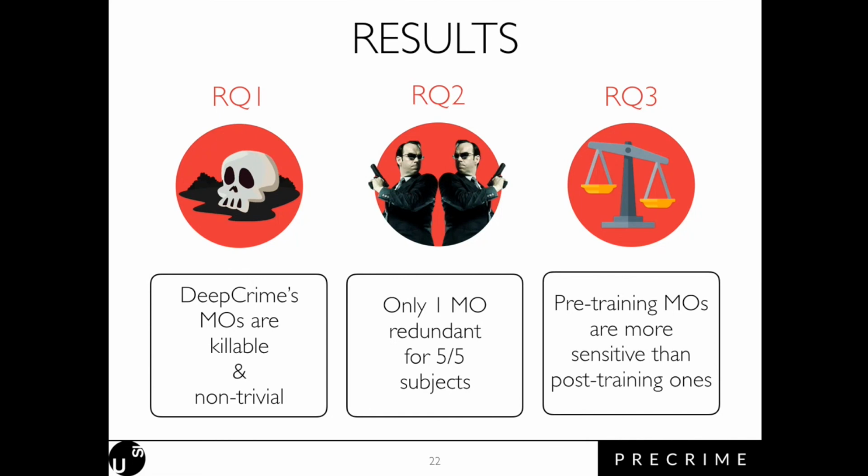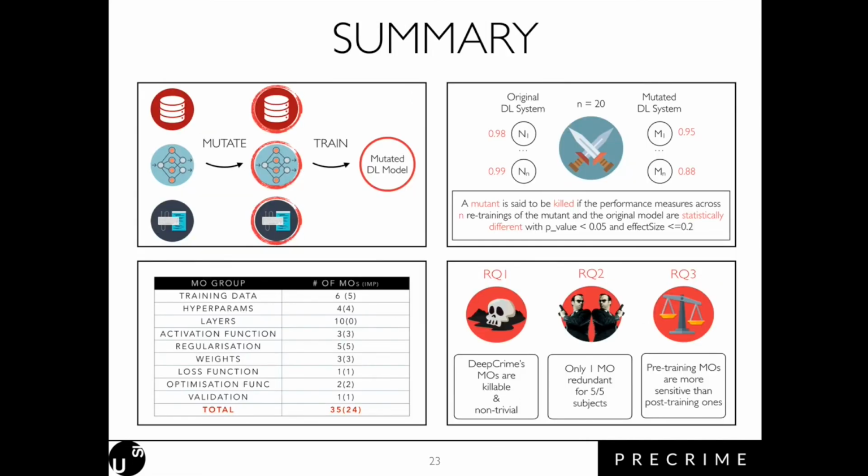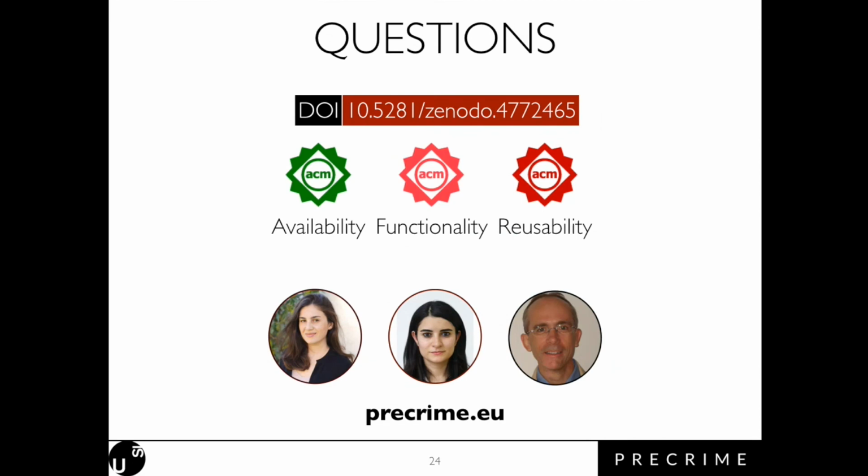And that's it. In summary, today I told you about our framework for mutation testing of deep learning systems and how we proposed the DL-specific mutation operators. Then we adopted new notions of mutation killing and mutation score for deep learning. And finally, we showed that our approach outperforms the existing literature. Our tool and the paper were published at ISSTA last year.